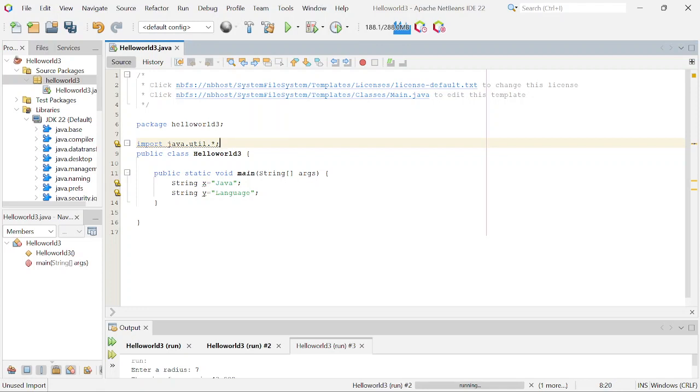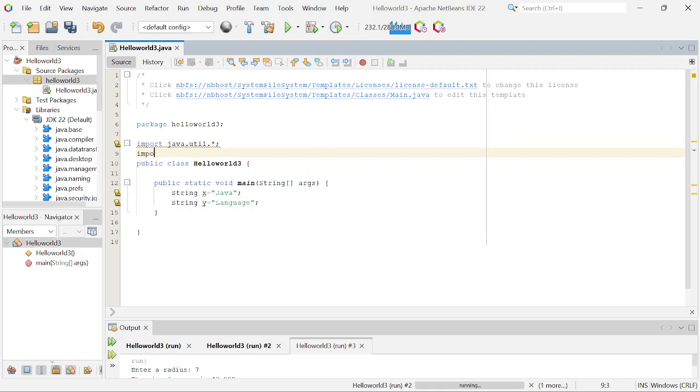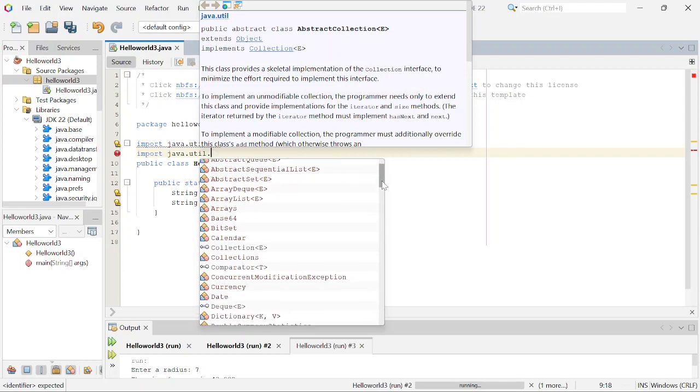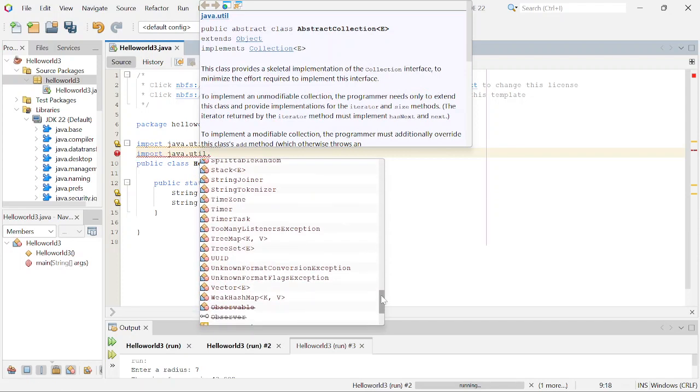So all the files under this util package will be imported. This will be useful because let's say java.util dot, you can see here there's a lot of files you can import from the util itself.